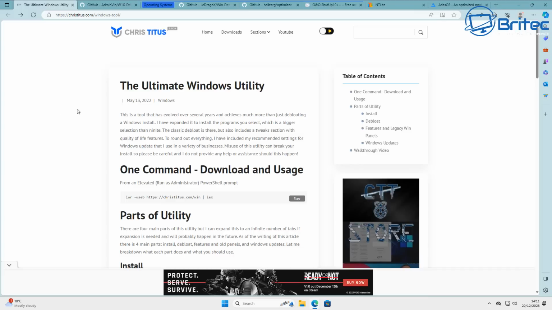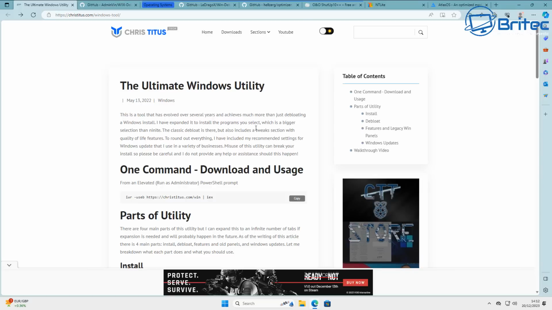Now, what a lot of scripts will do is debloat Windows and lighten the load up a little bit, especially if you're using an older system. Some of these scripts can remove a lot of bloat that people don't need. The problem with debloat scripts is that a lot of these are going to remove key components that you might need, because everyone has different programs they like to use on Windows. And guess what? There might be a feature or a program on Windows that you've now removed by running a script, and it might not be possible to put that back. This is the problem with scripts.